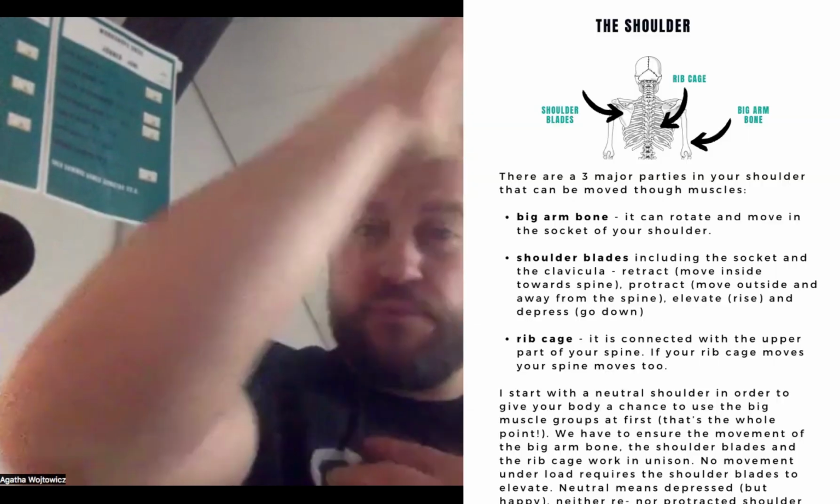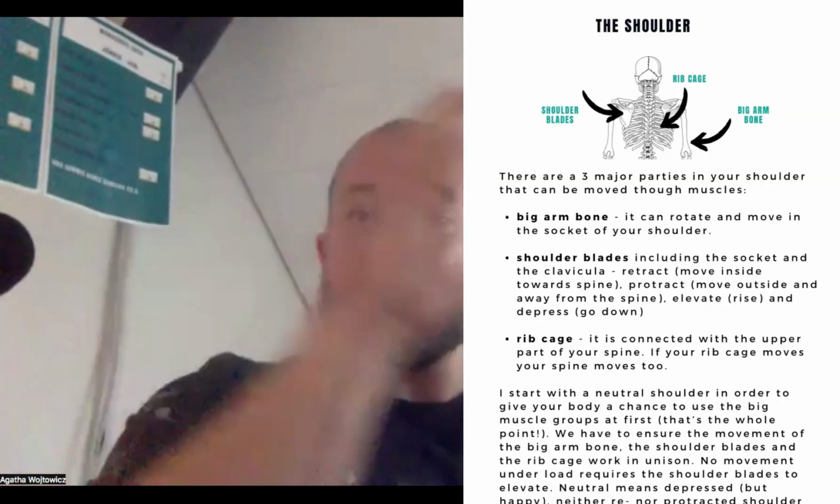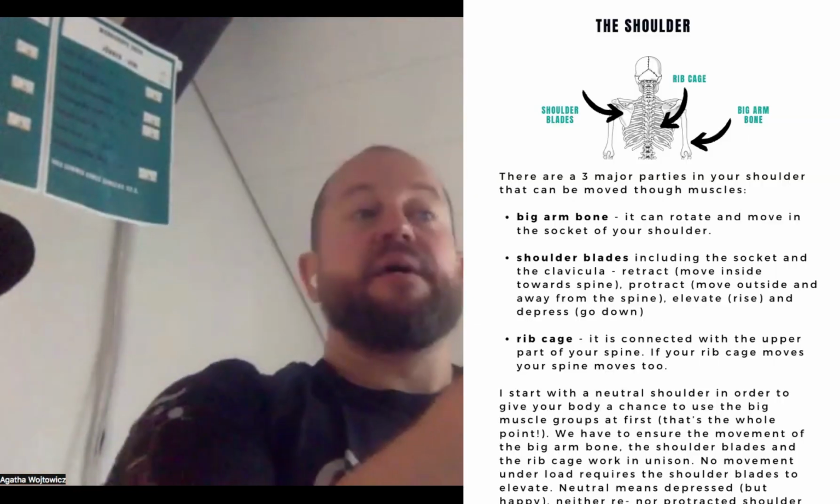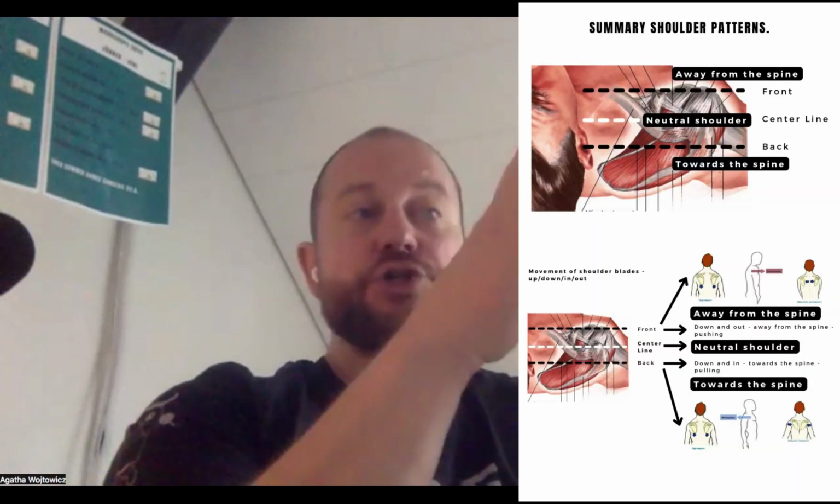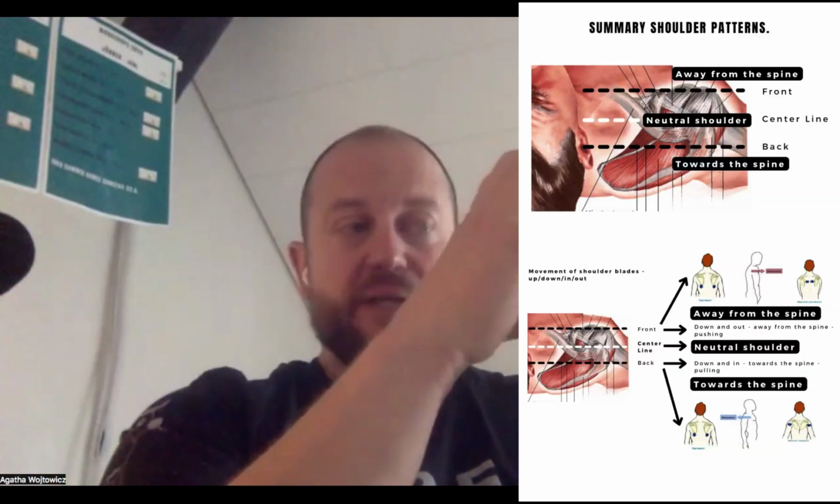The shoulder itself can do a lot of movement, but the shoulder is not going to move somewhere, if that kind of makes sense. The shoulder blades are moving, your big arm bone is moving, but the shoulder itself is very limited in terms of your center of mass. Compared to your hips, it's not going to move half a meter somewhere to the front or to the back. And that's how I came up with treating your shoulder and the lower body differently.